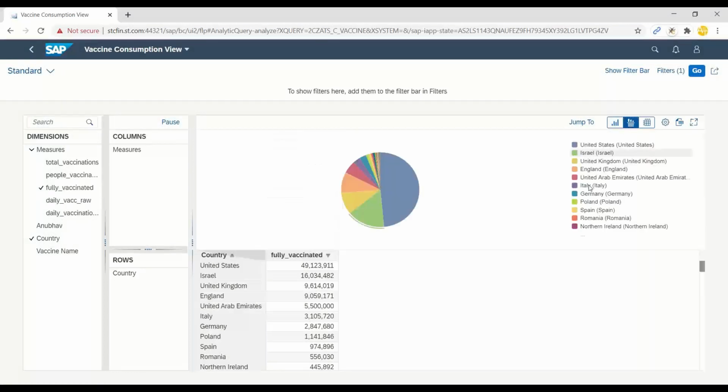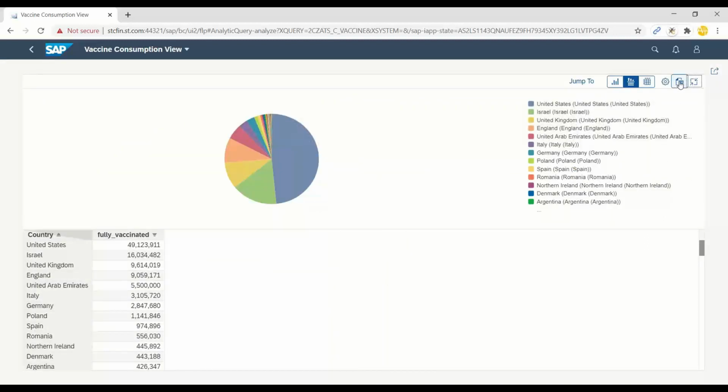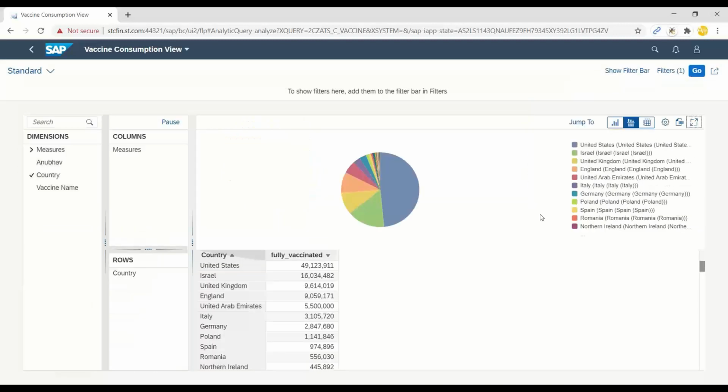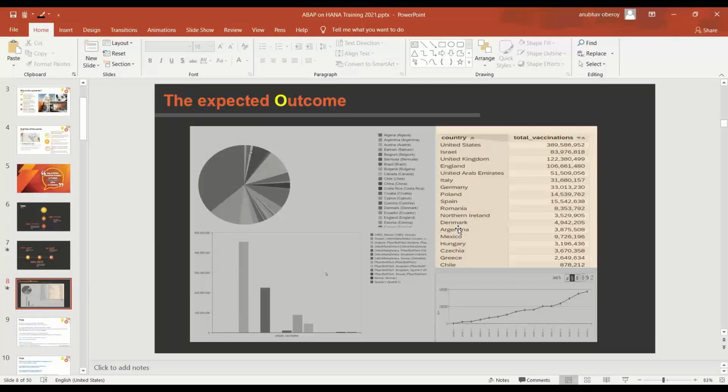You can see both the table and the chart together, and you also have nice little functions to export data to Excel, change the query axis, and swap the axis. All these features are built in and available in the system. Anybody, even a functional user, can analyze this data right away on your model once you build it.